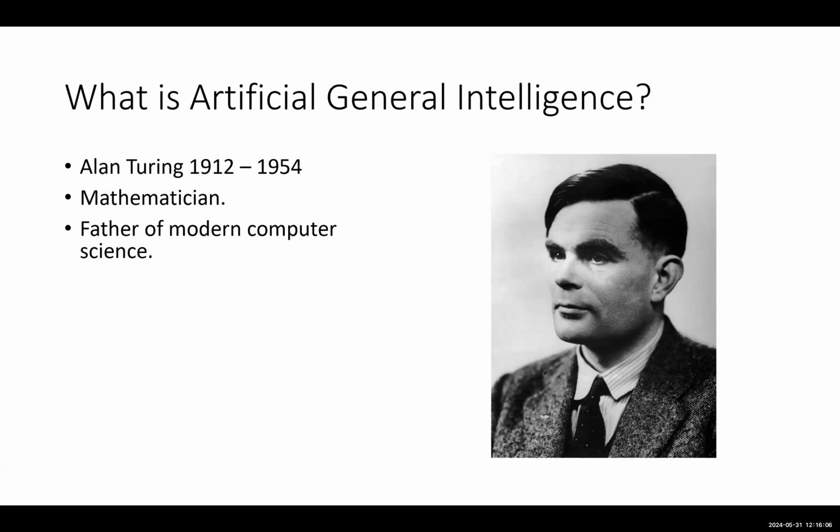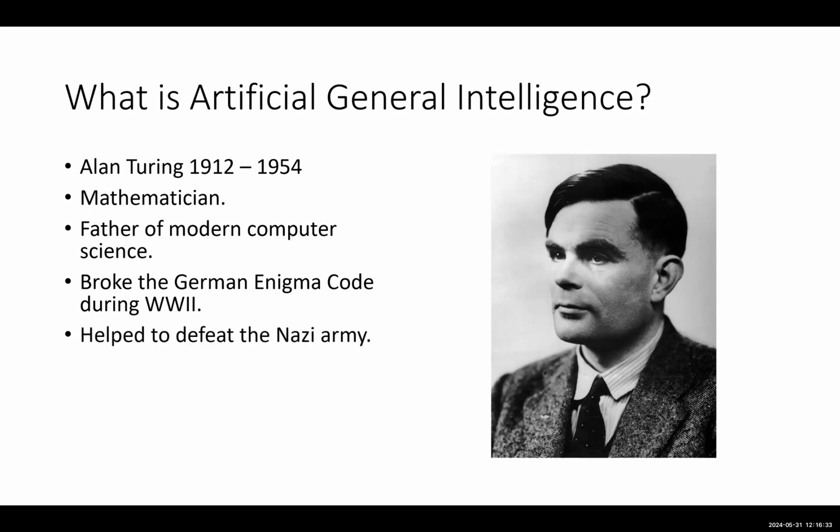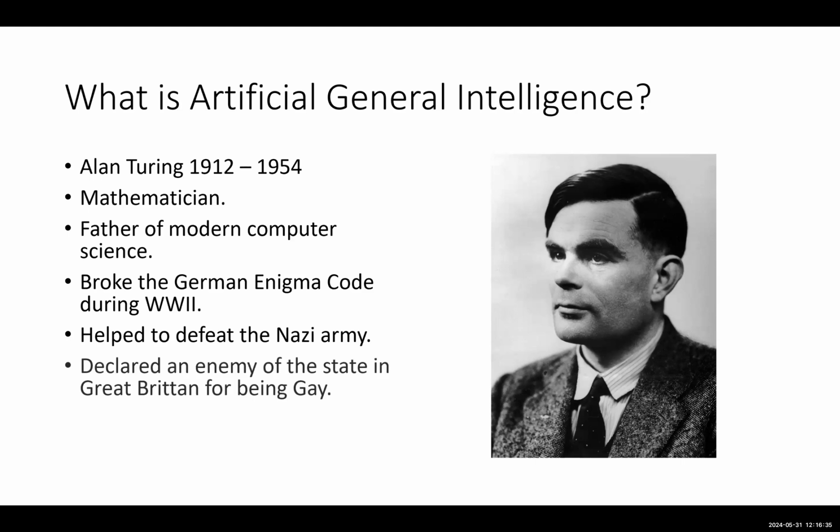And so, Alan Turing created the very first, what we might today call a computer, that did computations better and faster than any human computer could. So he was able to break the Enigma code during World War II, which then allowed us, at least partly, to win the war. This is one reason why I think Alan Turing is a really important person in the 20th century. He helped defeat the Nazi army in that regard.